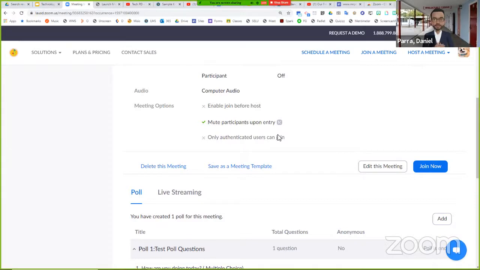If they're logged into their LAUSD MyMail accounts once and they don't log themselves out or log in using a personal email, then every time they log into the meeting using that MyMail account, Zoom would just keep track of that participant information, that email address that's attached to their name.